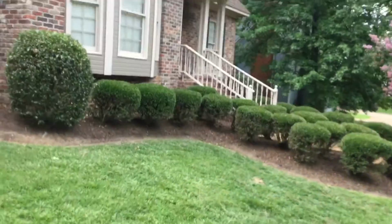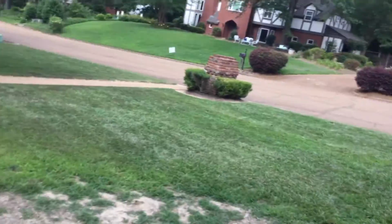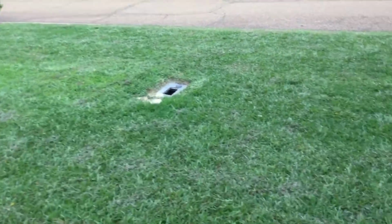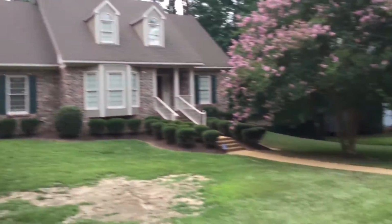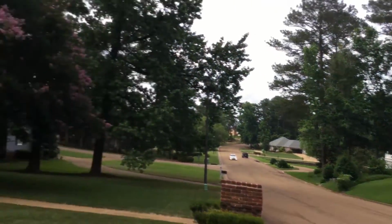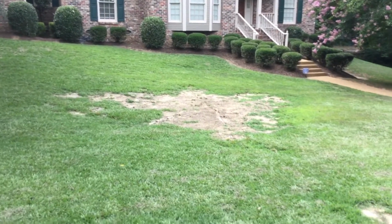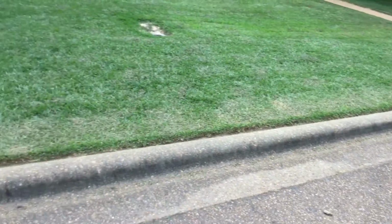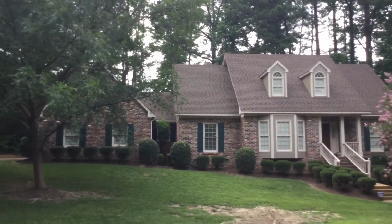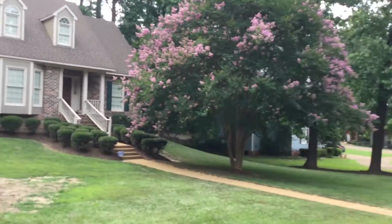While I'm out here, I'll back up and show you my home. I don't know if I can get it or not. That's a street view. My neighbor. Everything is so green. The houses are all covered around here. But this is my home. We had a big tree cut down last fall. Left a huge hole in the front yard and spot, but there's no grass, and so we're trying to get that to fill in. But anyway, that was kind of unexpected. I didn't plan on doing that, but I did want to show you my tree.